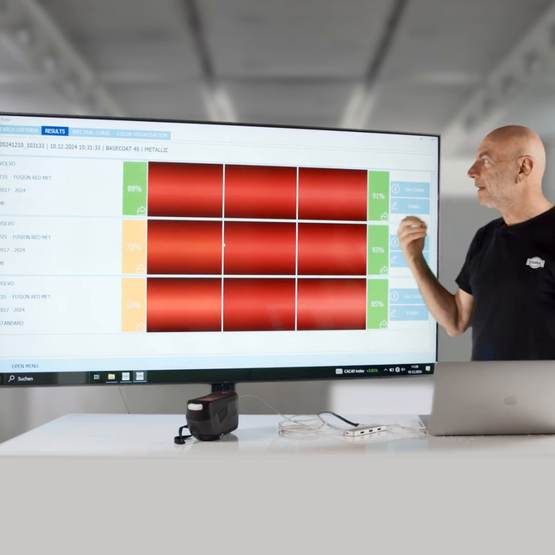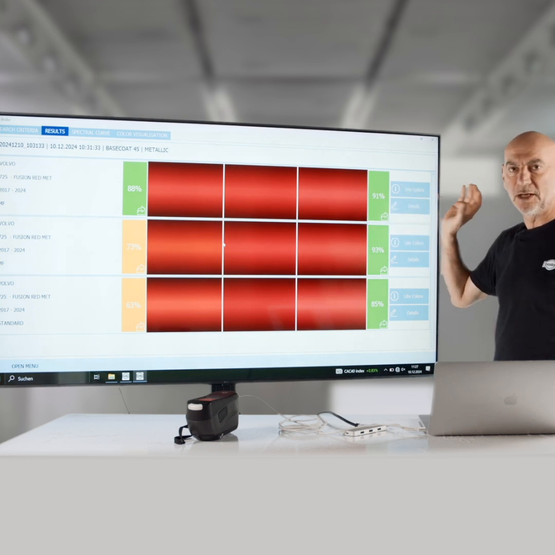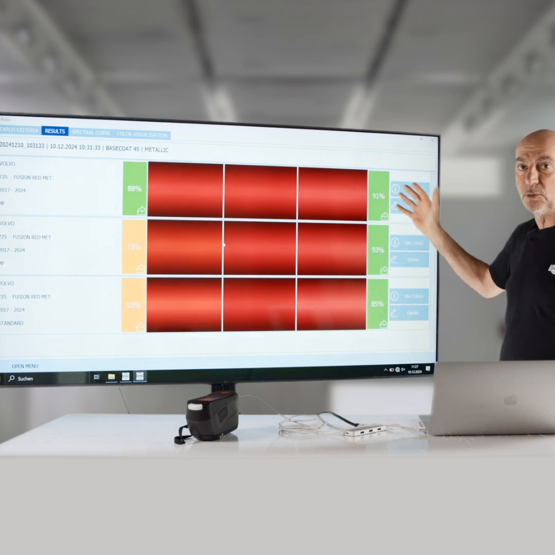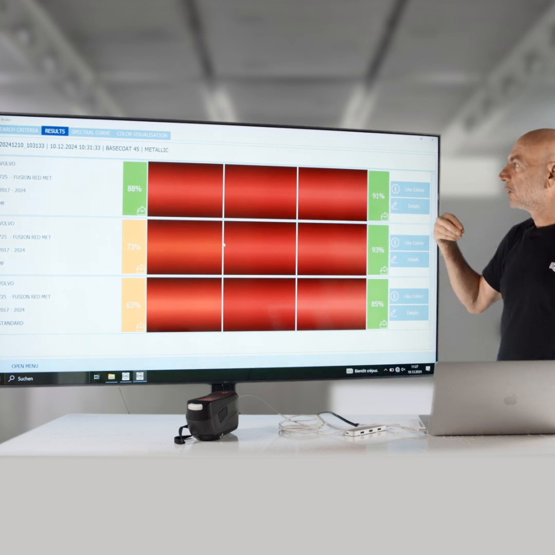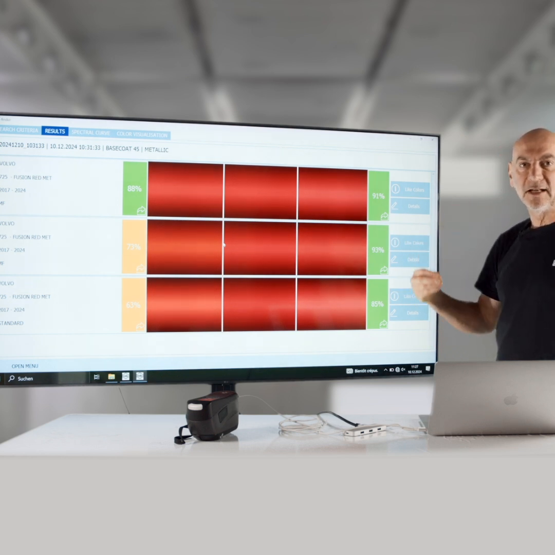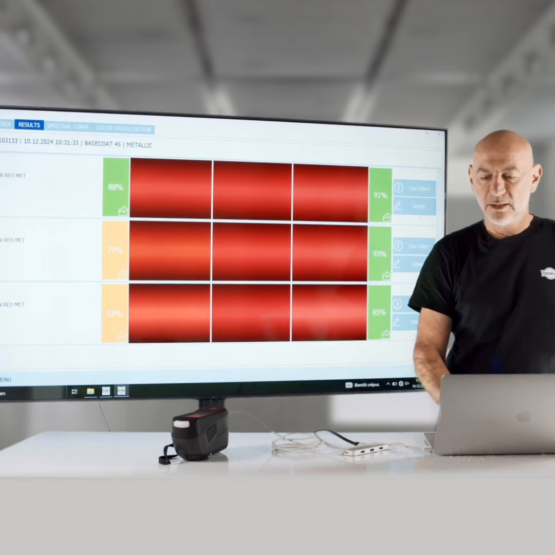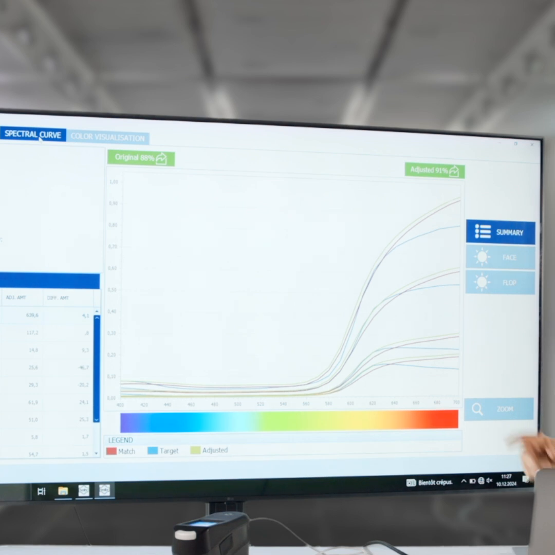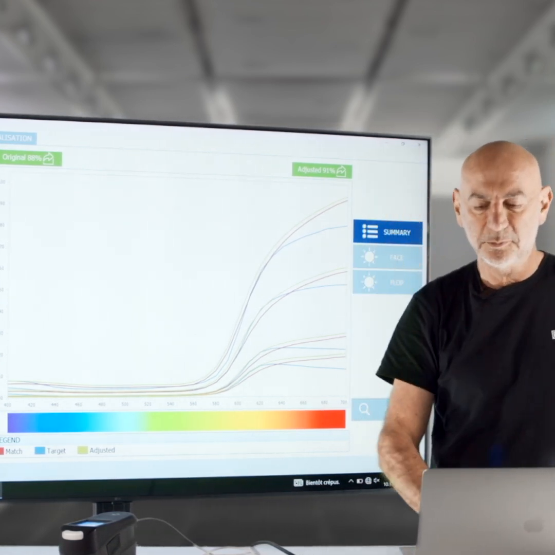Now, many people would go from personal view straight to the 91%. Why? Because it's the highest in percentage. We have a 93 here. So they will probably go to 91 or 93 straight away because it's the highest percentage. What we have to do is analyze the color curve of all 3 colors. So we go to details, spectral curve. This is the color curve of the first color that it's putting in the highest position.